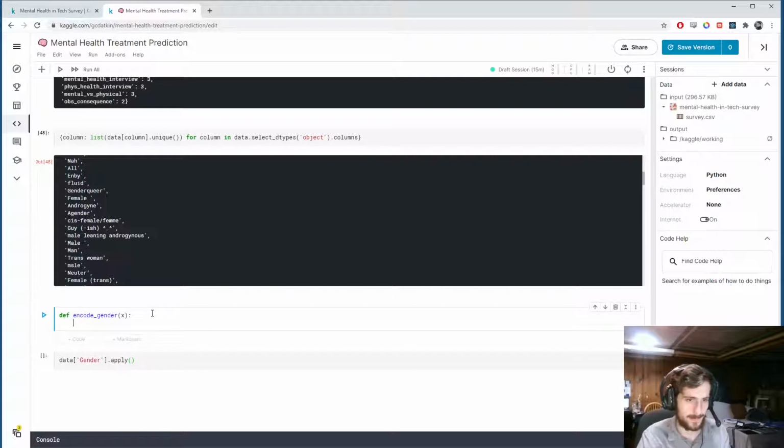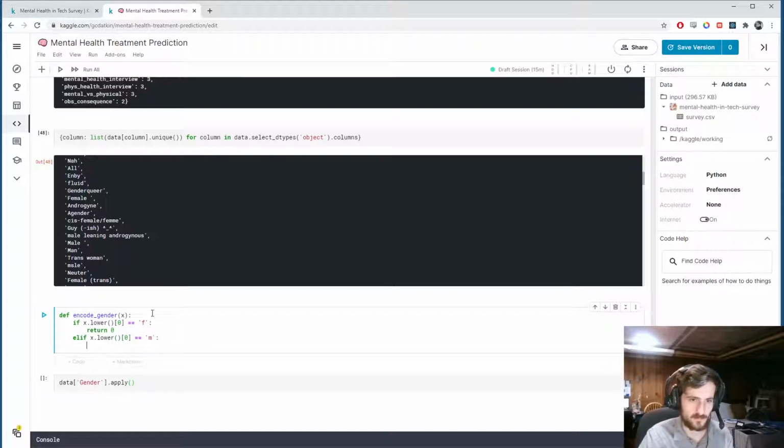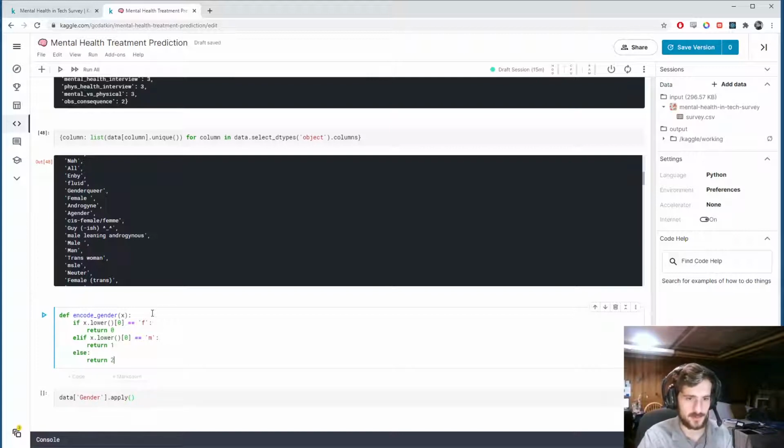And what I'll do is, if x, which is our gender, dot lower, which will set it to all lowercase, sub 0, which means the first letter, equals f, we're going to return 0. Elif x.lower sub 0 equals m, return 1, and else return 2.